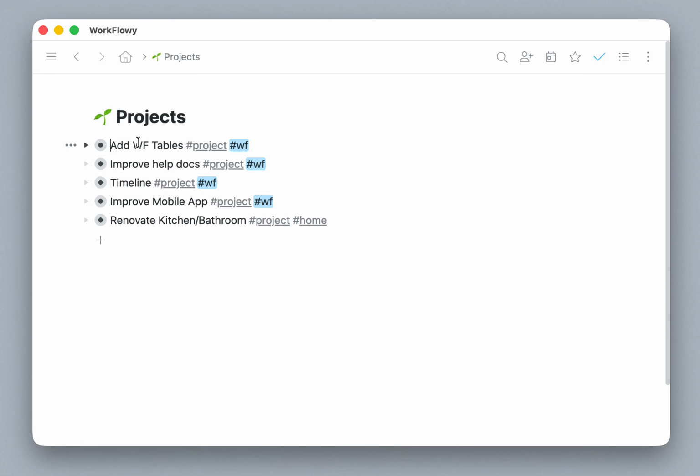So that's just a quick use of tags, showing you how I organise a project, and it's showing you just a quick flow from idea through to live project, and I'm using tags to keep myself organised.